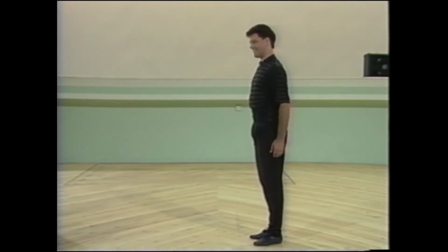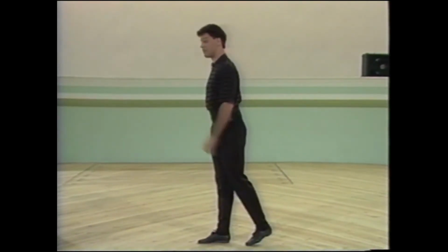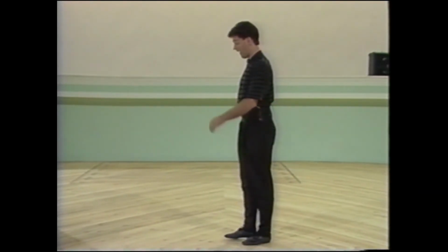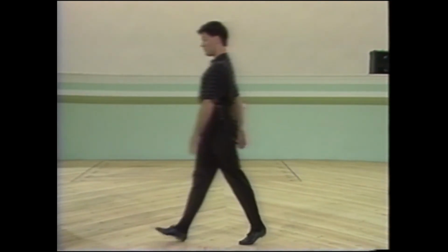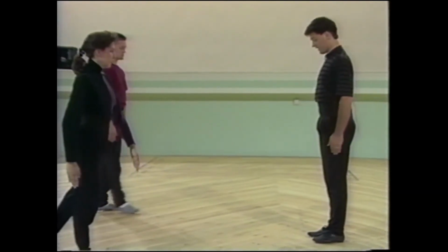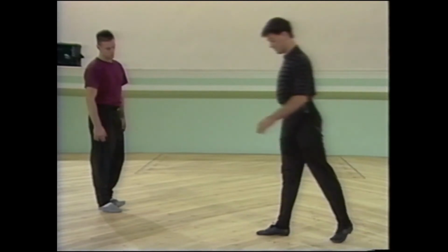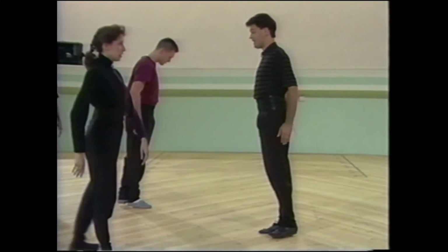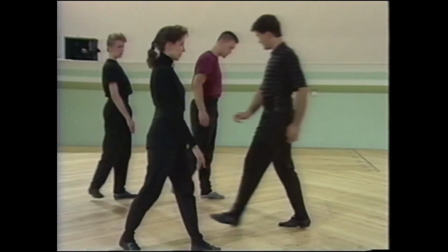What it is, or the English march, is what I'm going to do is keep over the idea of translating or glissading. But now I'm going to keep my foot flat and step onto the foot. Hand is going to be in a palette. And I'm going to step onto the foot and then bring the other one in to the side here, almost stopping it. And just before the stop, I'll re-accelerate into the next step.